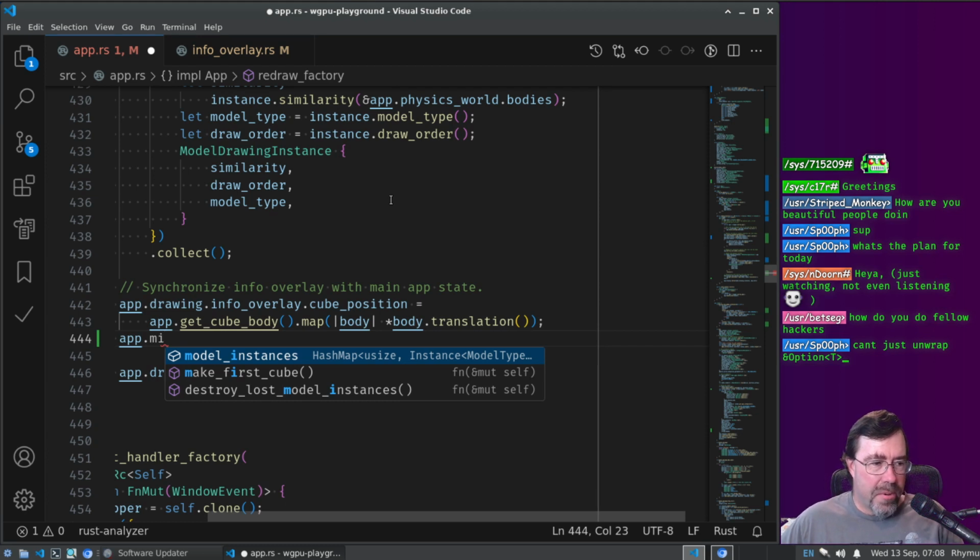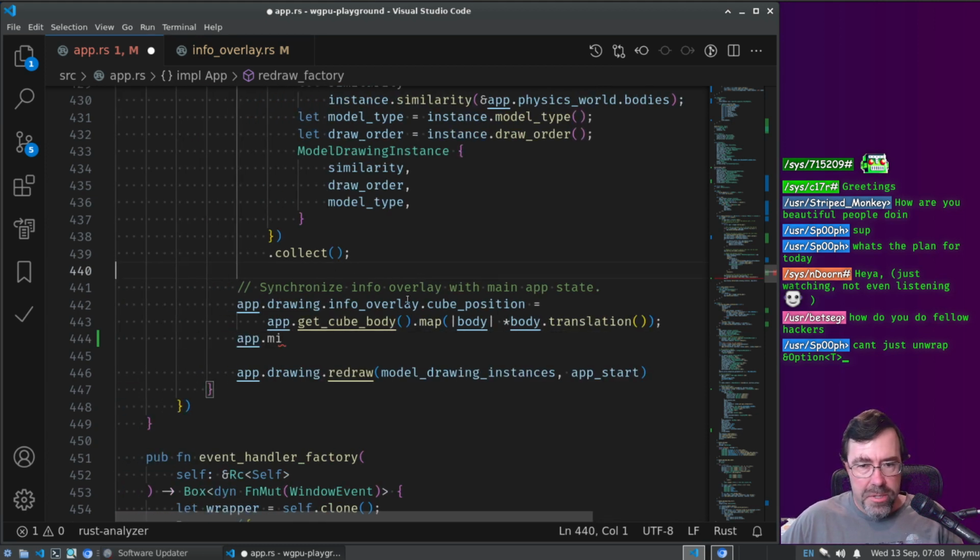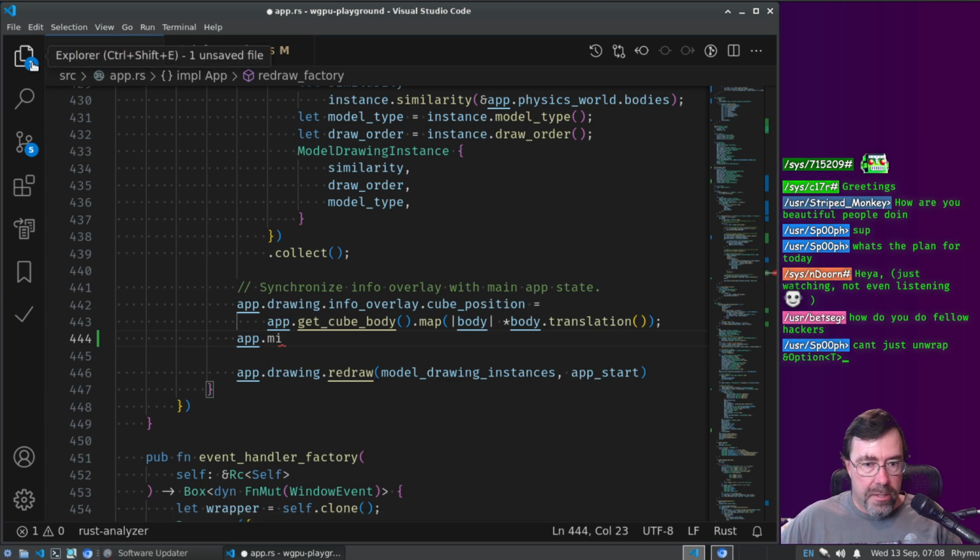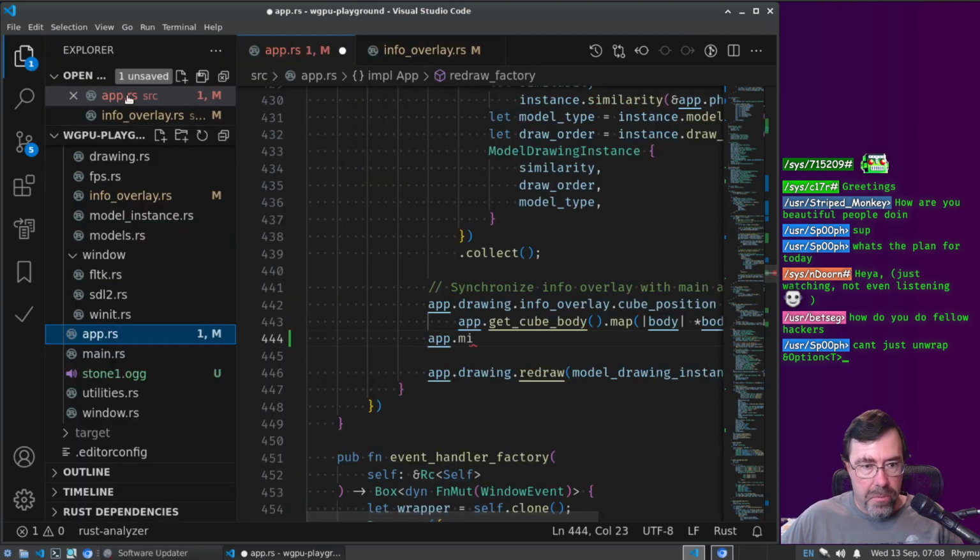Can't just unwrap option, borrow of an option T? Yeah, I don't have that all memorized completely yet. At least I can get something written without having to look up the manual now.